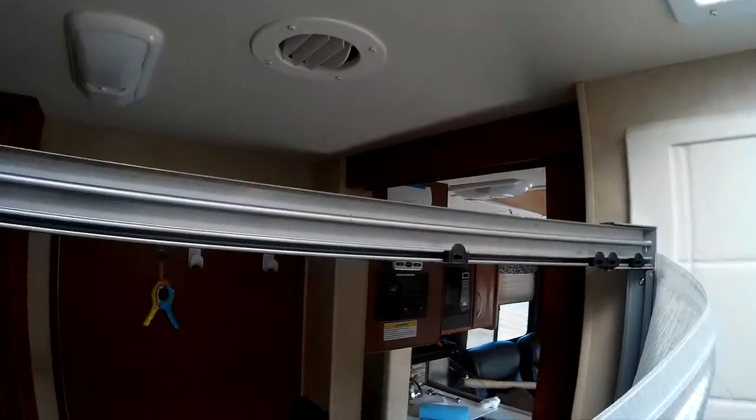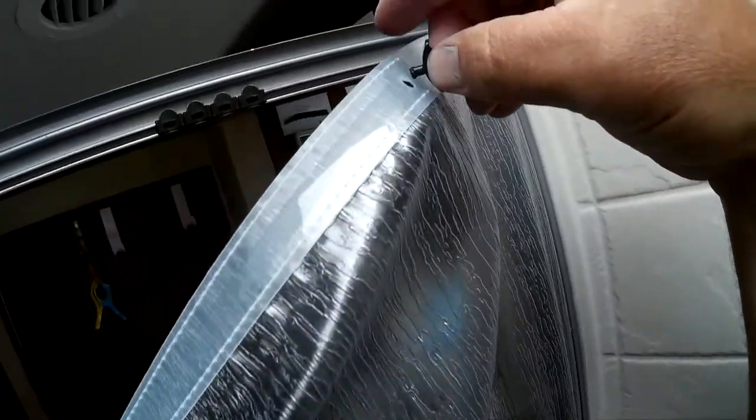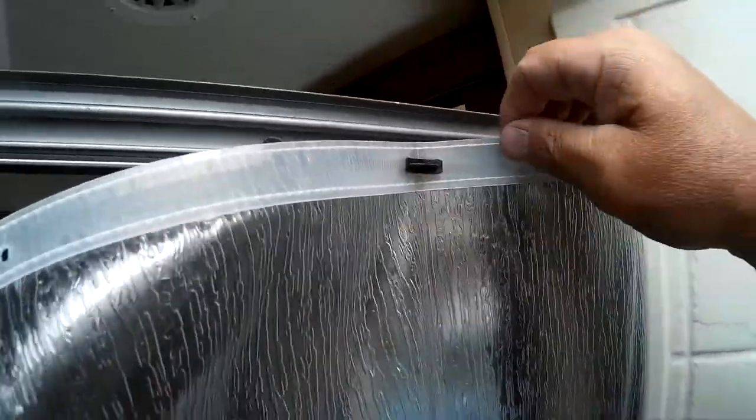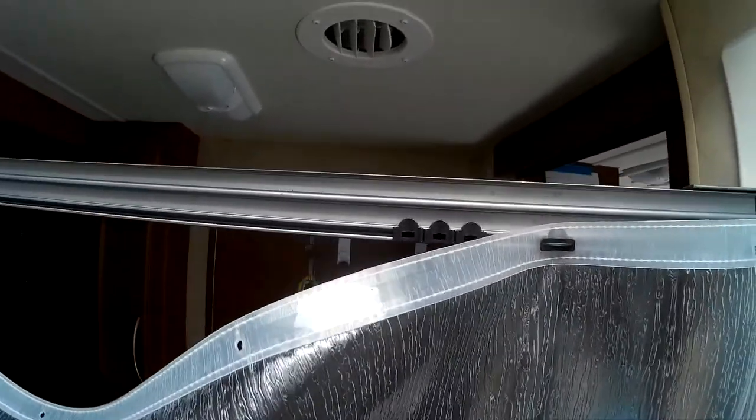So this is pretty simple. These just go in here like so. These go through this little piece of plastic like so. And then you just turn them either way, I think. Nope, unless we turn it that way there. Now that one's locked into place. Now I got to get these other three. Then I got to do the four on the bottom, and I'll show you that in a second.